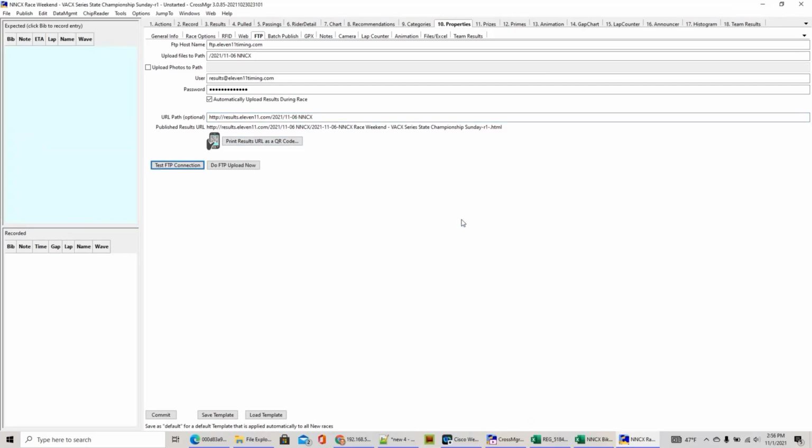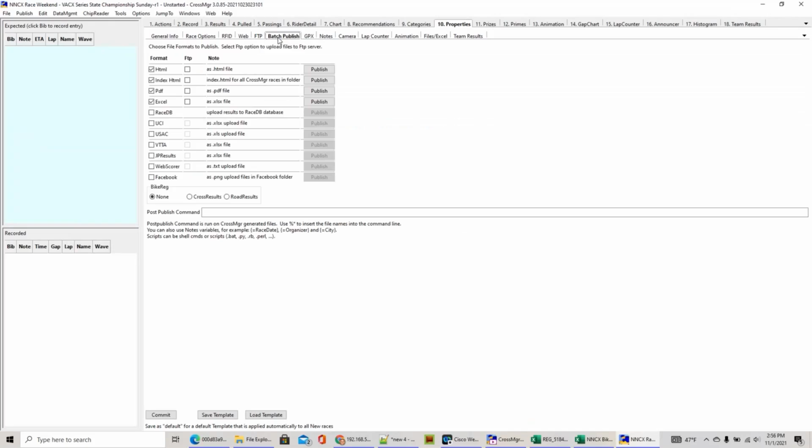Cool. Awesome. We can continue with the FTP in a little bit, because we do have some more form things we need to do in order to arrange it like I have it, but that's in the future. So, batch publish. Actually, we do it right here. With the FTP, you always have to check off index HTML for all cross managers, race, and folder. I check all four of those off, and this will condense it all into one folder for us when it goes live.